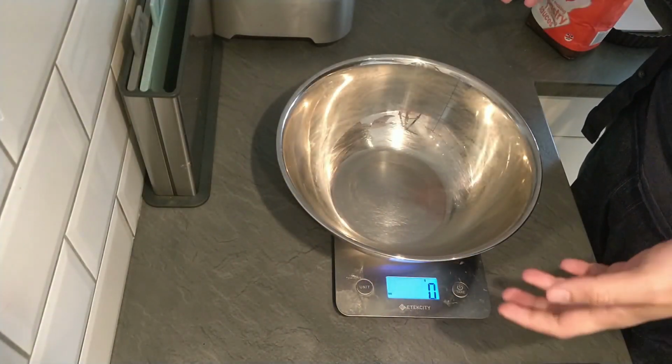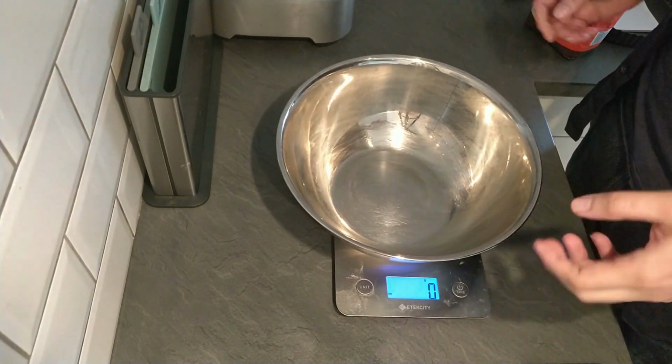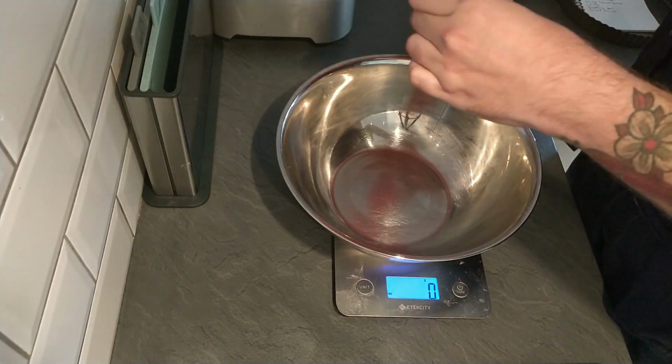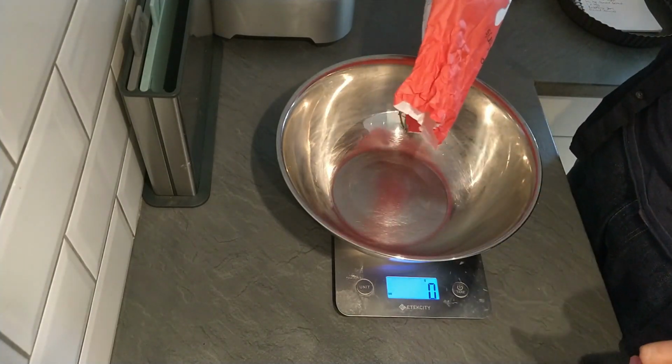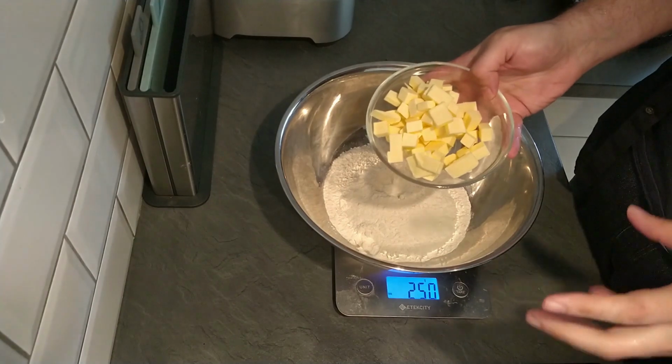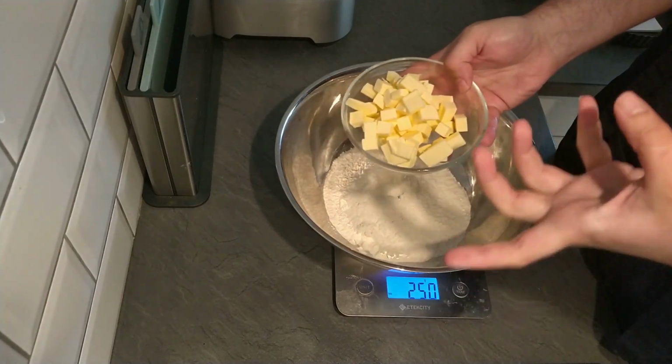So let's get started with our sweet shortcrust pastry. First of all, we're going to need 250 grams of just plain flour. Get that weighed out. Then we're going to need 125 grams of really cold unsalted butter.